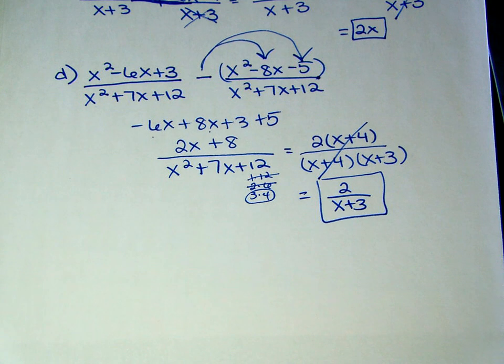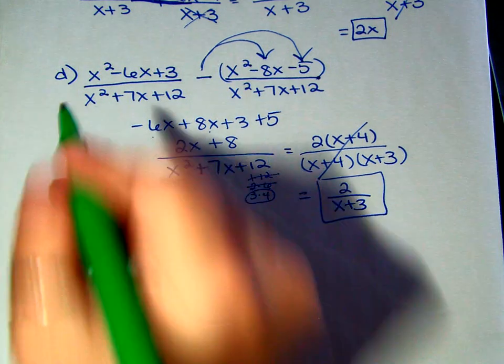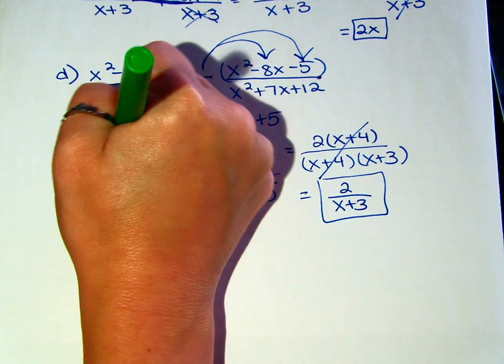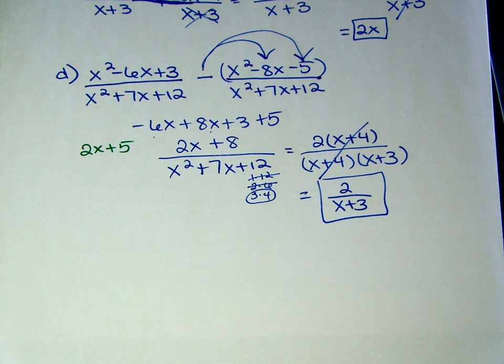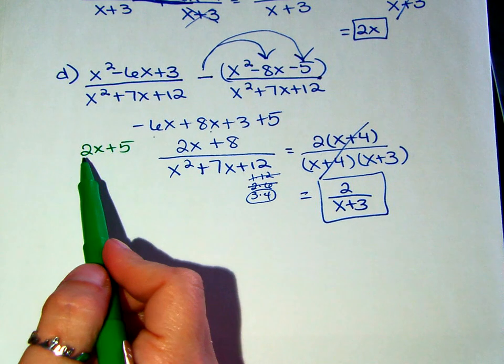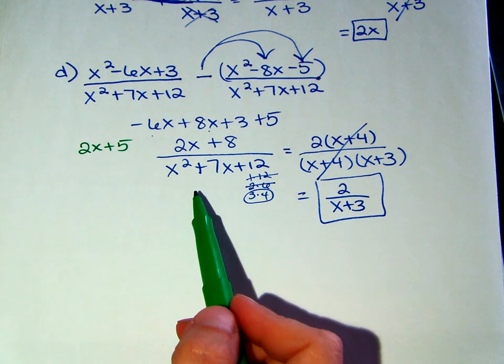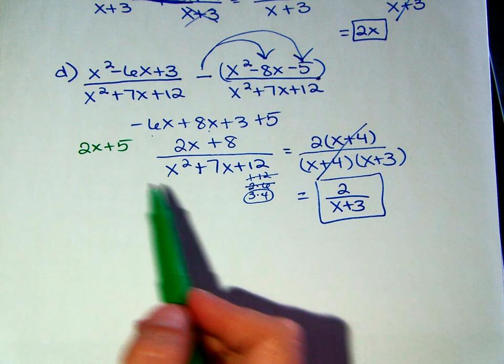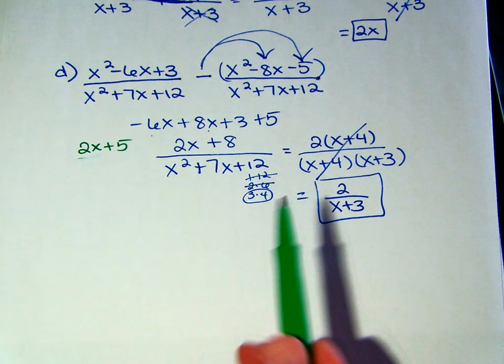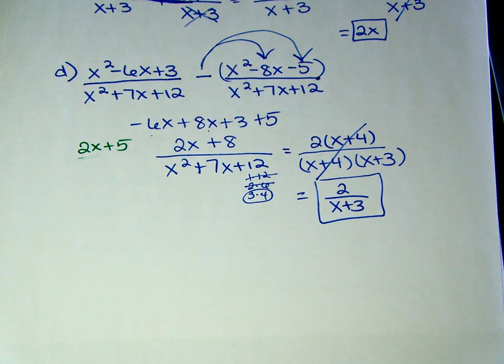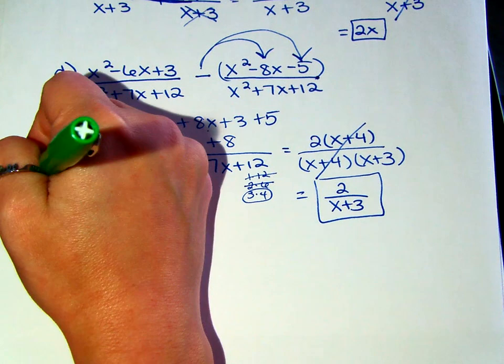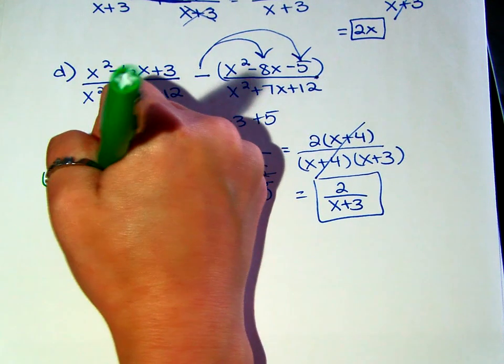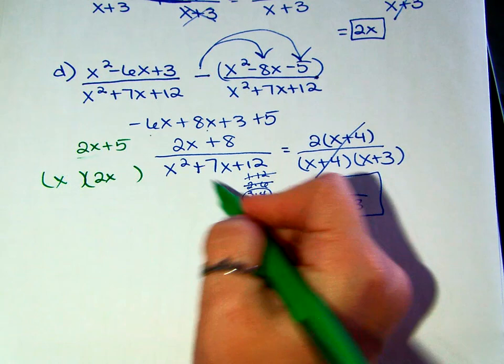If nothing had factored out of the top, you wouldn't have to factor the bottom in this case. And the only reason why I know that to be a fact, let's do a little side thing. Let's pretend this had said 2x plus 5 on top instead of 2x plus 8. If nothing factored, that means this would be one of the factors of the bottom. But I know it can't be one of the factors of the bottom because of this 2x. Because then when I would multiply my first element of a factored binomial, I would have a 2x and an x, giving me a 2x squared, but that's not what we have down here.